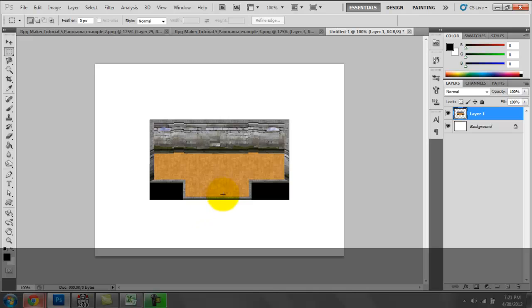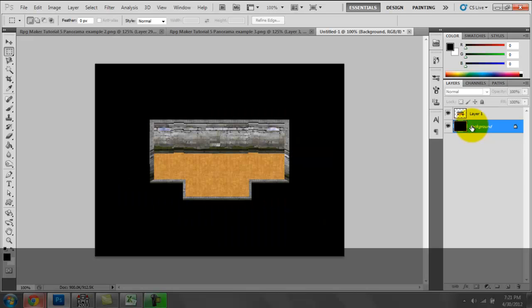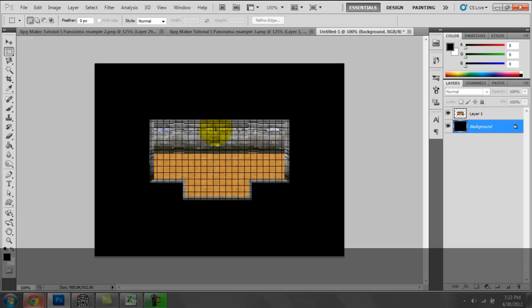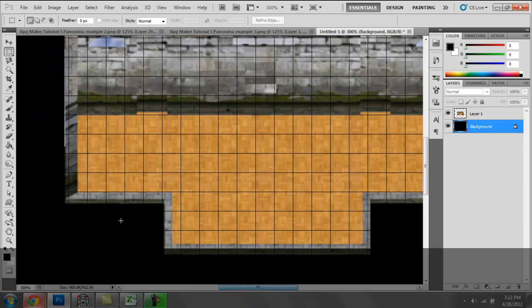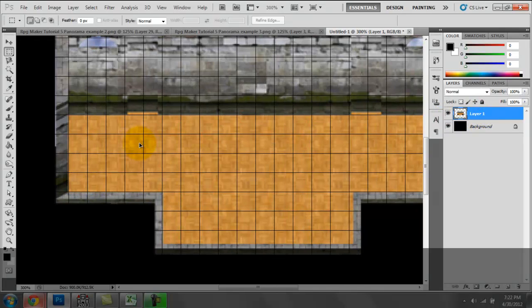copy image, paste it here, change the background to black. Since it's white right now and I just want to change it to black, I can hit Control and I to invert the color, and we'll hit Control and the quotation marks, and once again just line it up with these tiles. So what I do is go to this layer right here and line it up.